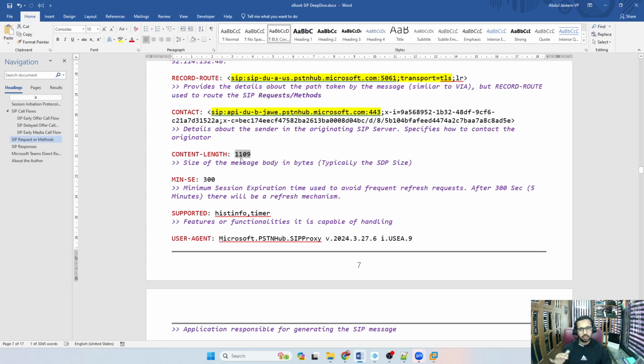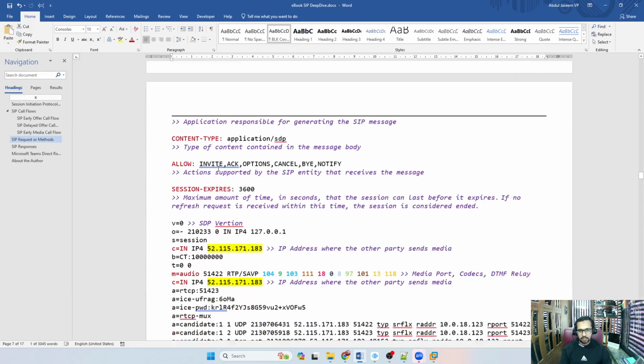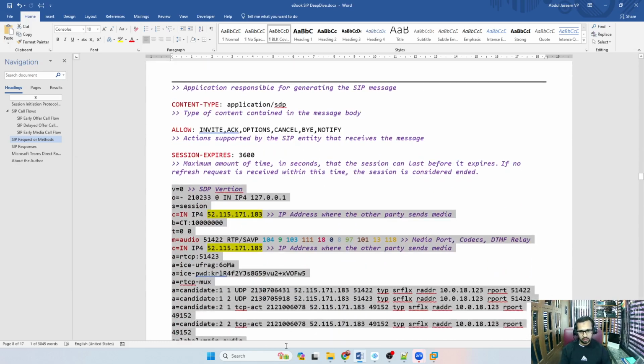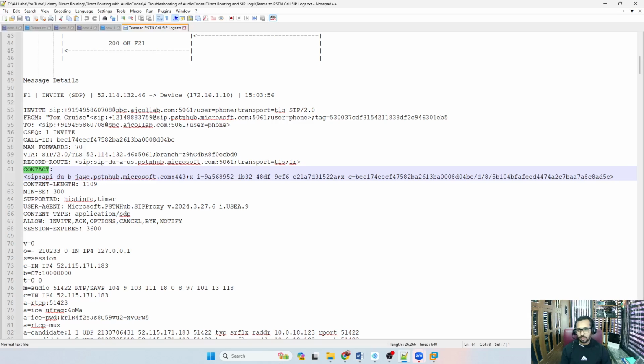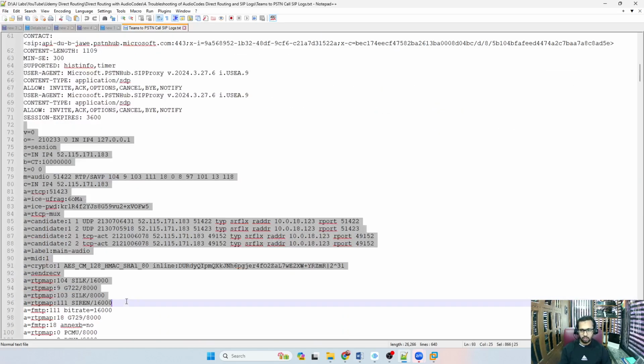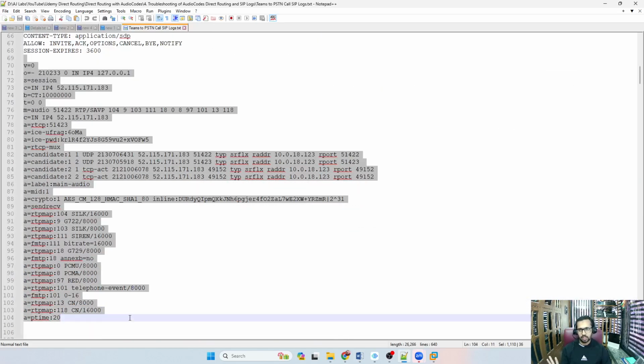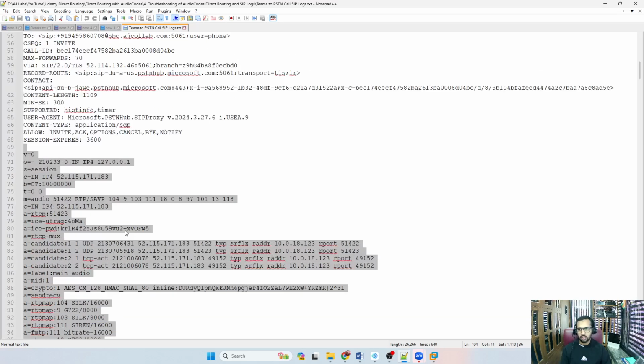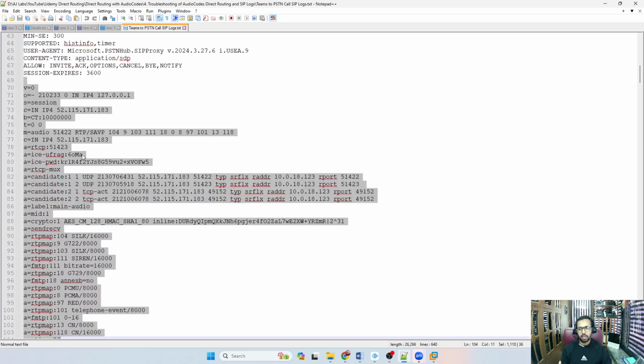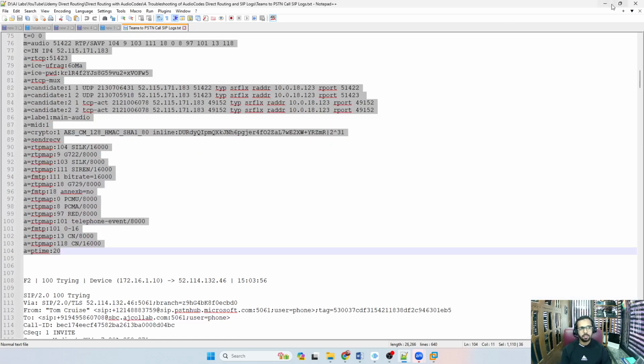If you see content length 0, that means it's a delayed offer. The invite should not have any SDP. If there is a byte value, then of course you can scroll down and see a section like this. In the actual message, if I see content length 1019, I will see something like this part, v equal to 0. This is what SDP is all about. We'll cover SDP later. But content length represents how many bytes these values are.